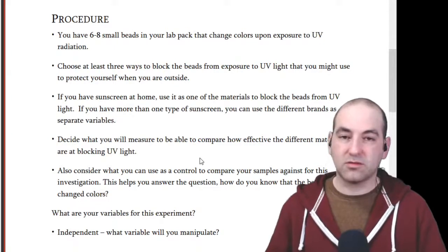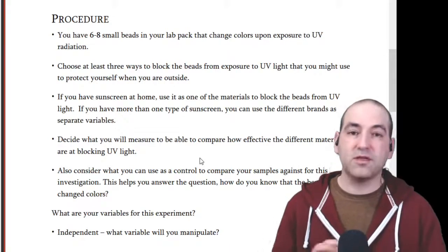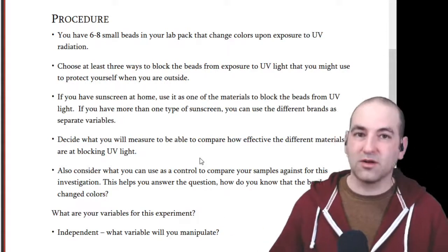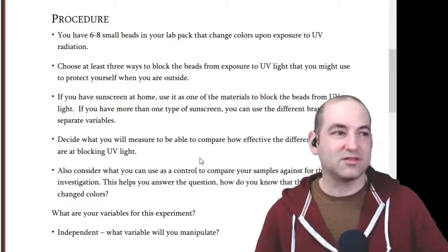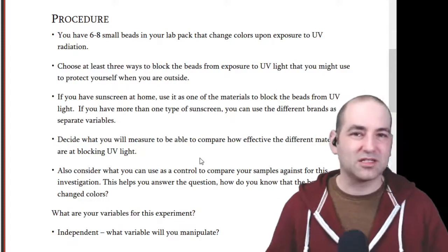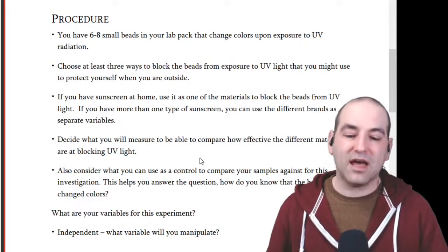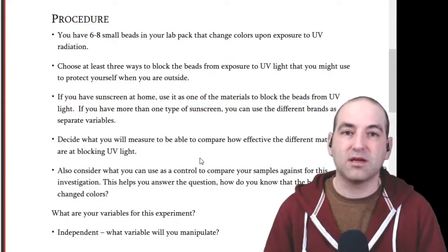Another thing that makes reproducibility important is you may not be able to reproduce your results. So you may think you've got it all dialed in, and then you do it again and you get a different result. Like one sunscreen you think is better than the other, and then you do it again and the other one wins. And then you do it again and there's some randomness there. That's okay. That may be a sign that something else is going on. Something else isn't being well controlled.